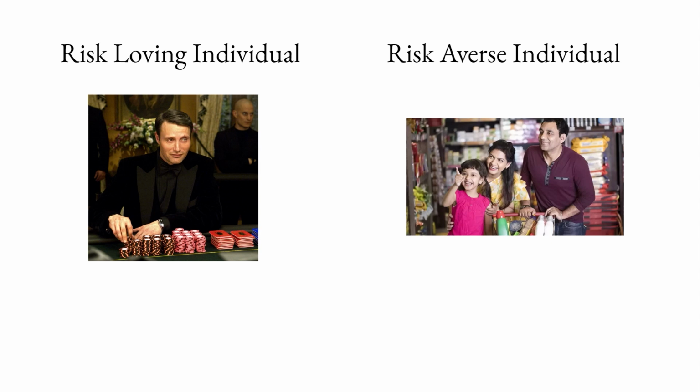Now, by their names, you can simply realize that one type of person loves to take risks and the other person doesn't. But under what situations? Does the risk loving person always take a risk, or the risk averse person always avoid a risk? Let's try to find that out.